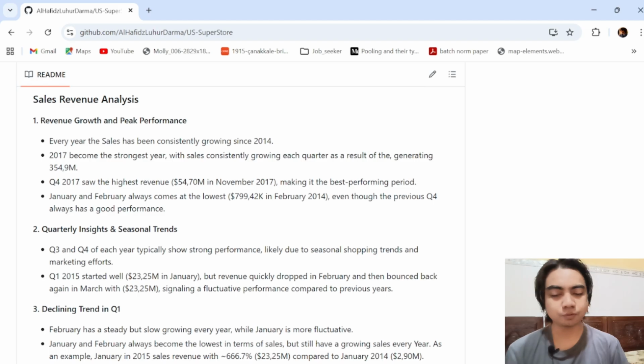The Q1 of 2015 started well with 23 million in January, but the revenue quickly dropped in February and then bounced back again in March with 23 million, signaling a fluctuating performance compared to previous years.